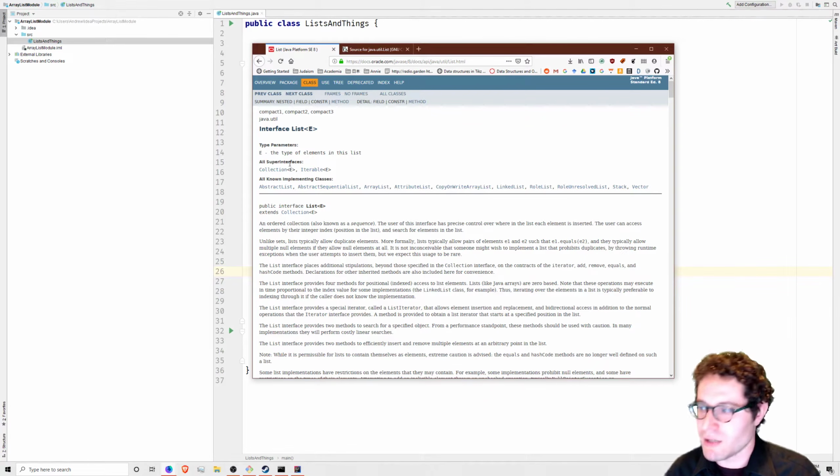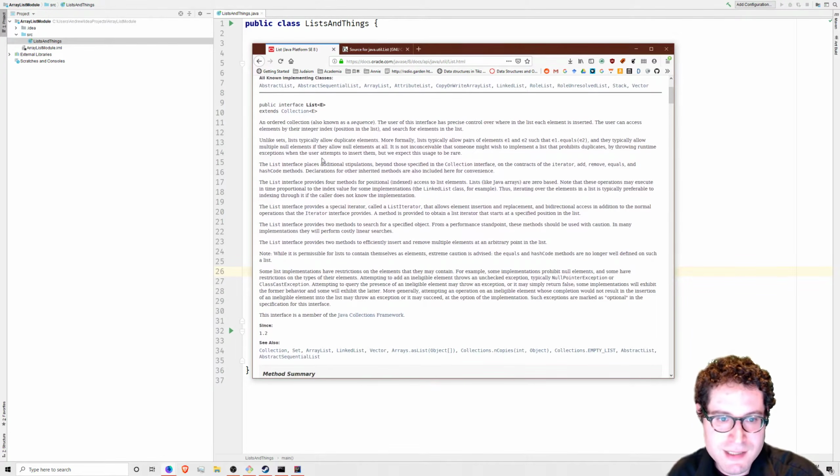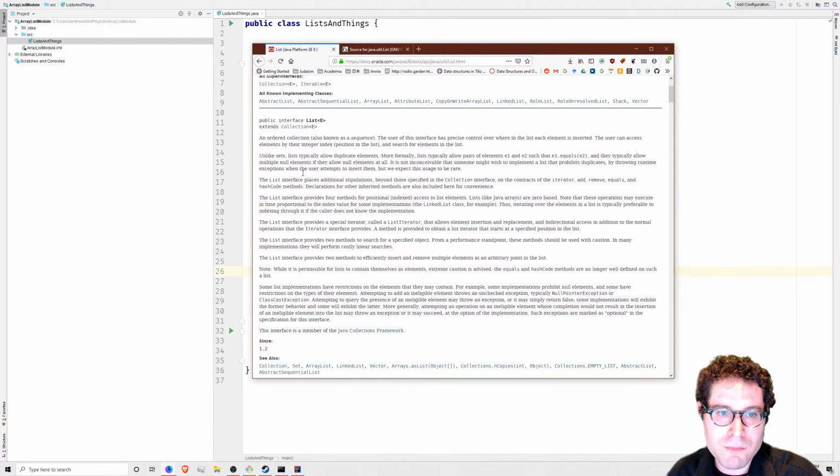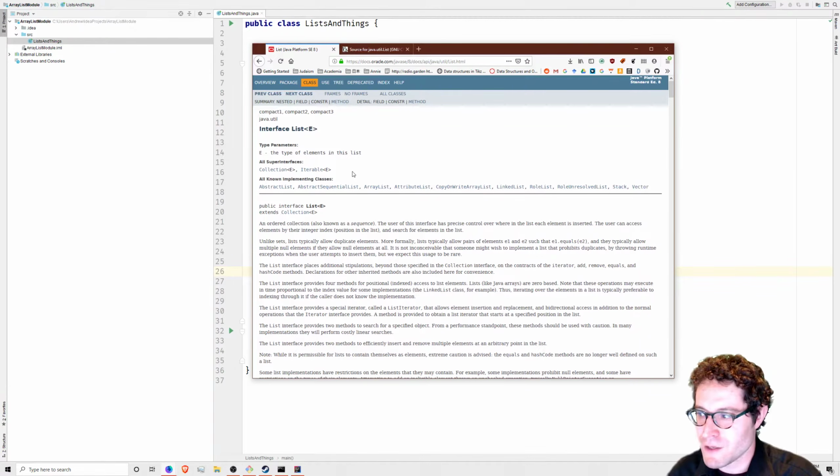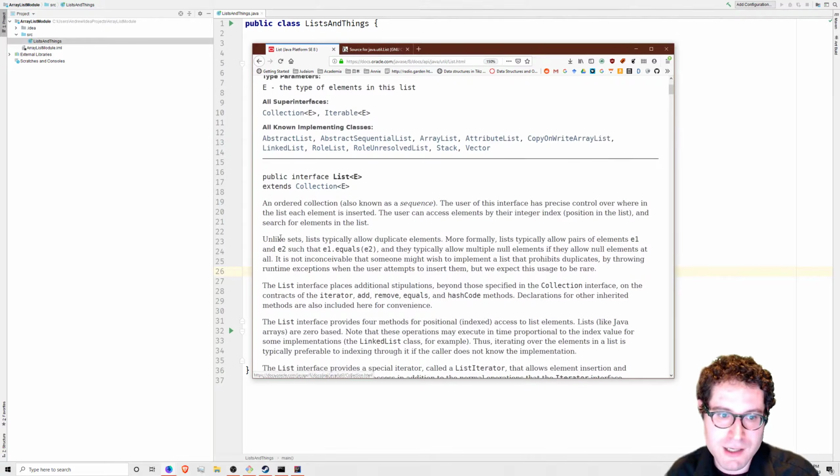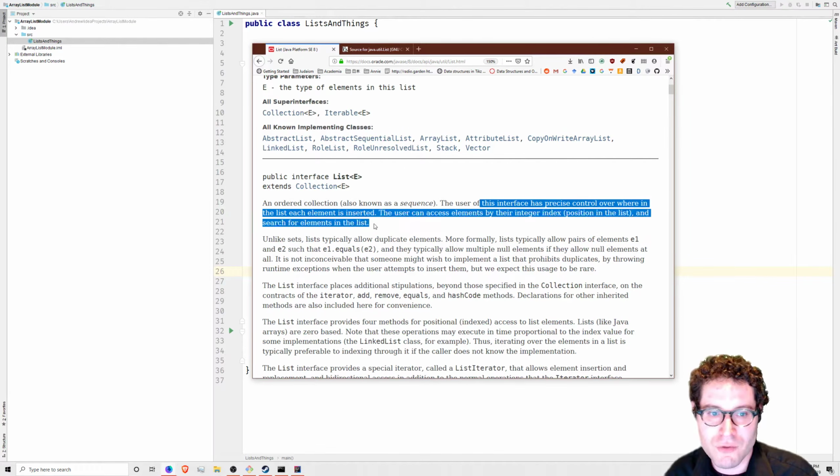So a list is what we call an interface, and we'll see what I mean by that in a second. An interface simply provides all the definitions of what a list is in Java. If you look at the documentation, let me zoom in here. It's an ordered collection, also known as a sequence. The user of this interface has precise control over where everything is inserted.